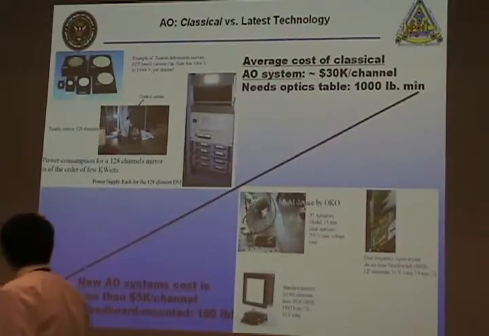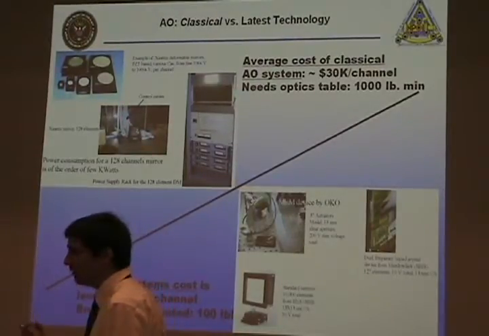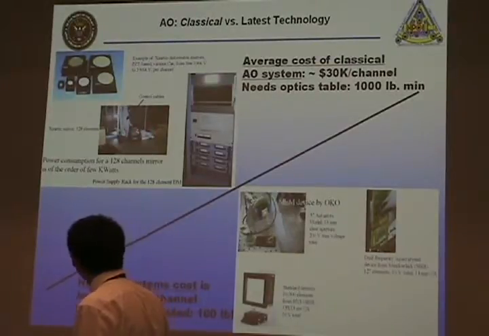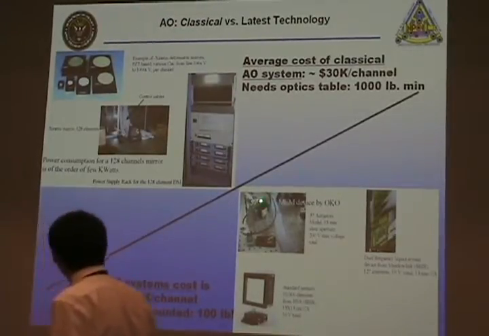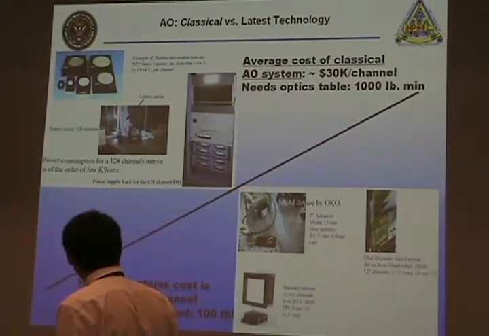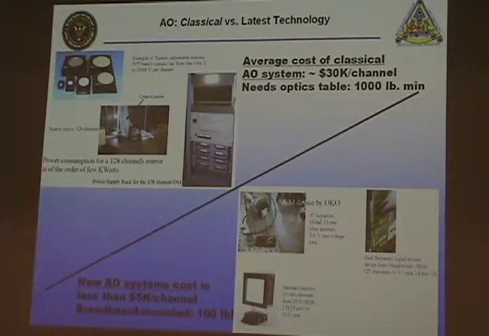And here's just an example. This is a standard deformable mirror. You can see all the cables coming into it, going to the piezo elements. This is a 120 channel device, and it has this large rack to run it. Whereas he's looking at using MEMS type devices or liquid crystal devices, where the cost per channel is a lot less, the weight is a lot less, and the power consumption is a lot less.